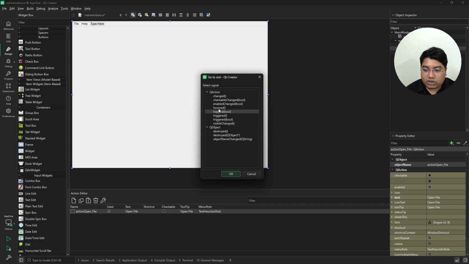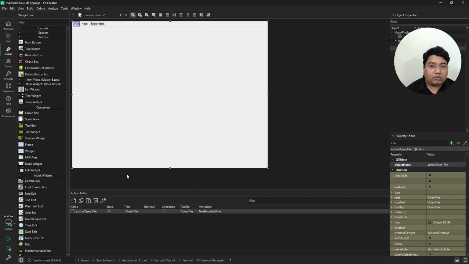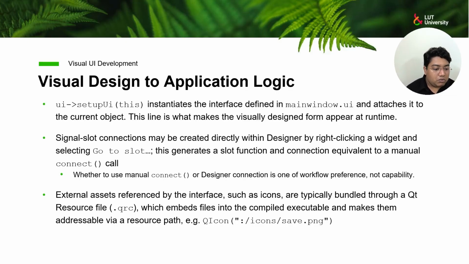So the kind of function that you will choose from here, it will automatically generate for us in our source code. Whether you create connections manually using connect or visually inside this designer, it is almost always a matter of personal preference. Both approaches ultimately produce exactly the same behavior.